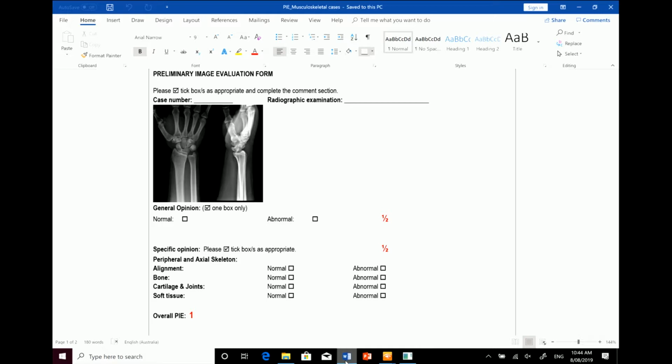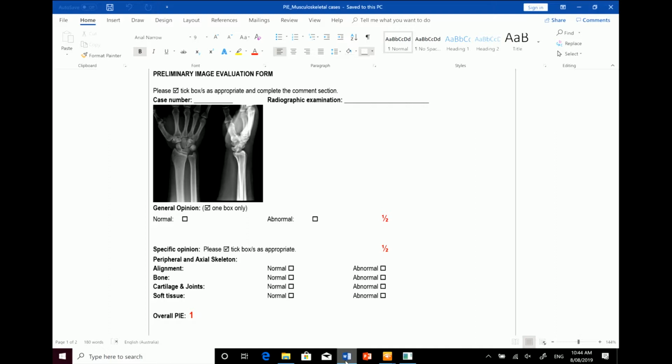So if we now just look carefully at the case that you can see here, you can see on the lateral view that there is a disruption with the alignment. So that's abnormal. There's no indication of any bone fractures. Because the disruption is in the wrist joint, your joint is abnormal and then the soft tissue is normal.